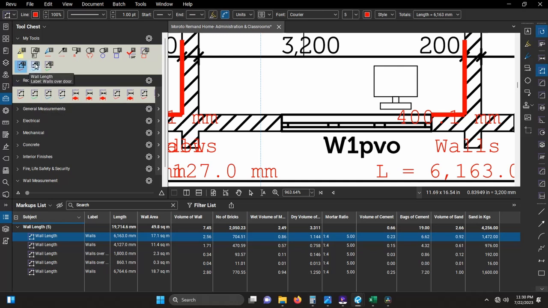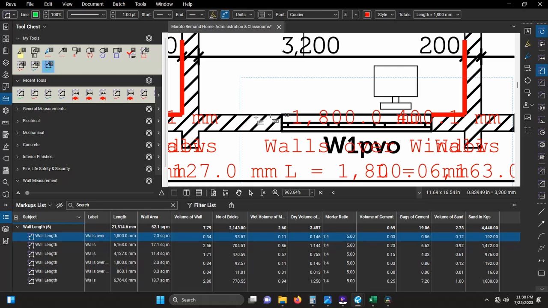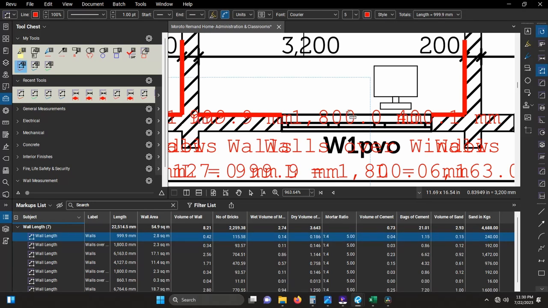You can choose the one over the window. Come to your tool chest, my tool chest, wall over door, wall over window. Choose that one, first point, second point. Press enter or double click. Choose the first one, this point, that point. Press enter.